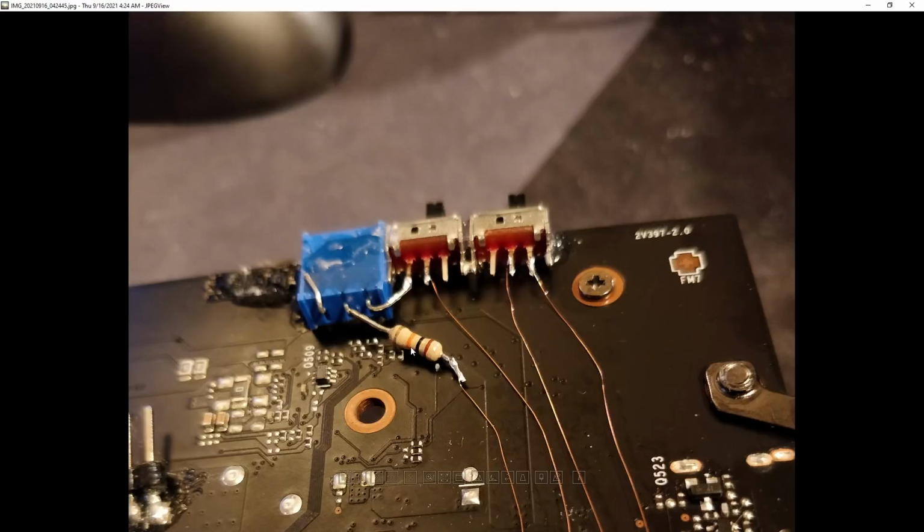The thing is, the resistor is in series with the potentiometer and the switch, so it doesn't really matter where each of the components is. As long as they're in the chain, the order doesn't matter. Series resistors and a switch, so the order doesn't matter here. I just found this convenient in terms of attaching everything to the card.